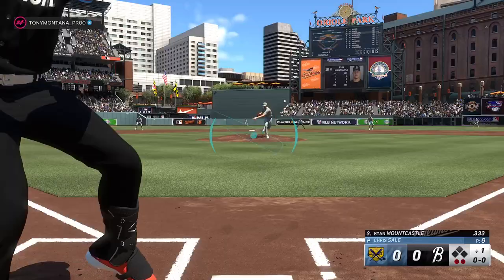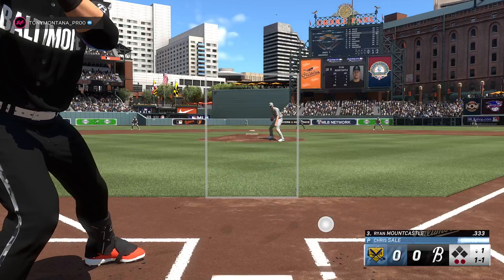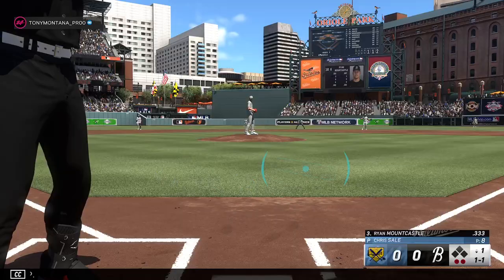There we go. Oh, come on. How is that not an in? I felt like that was in. Now it's even up. All right. That should have been a fair ball. That should have been like a double. Also, that one looks, is fouled off.